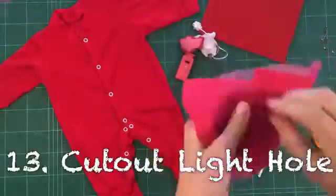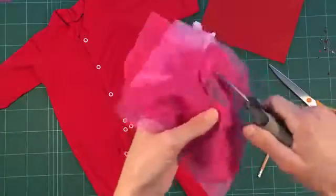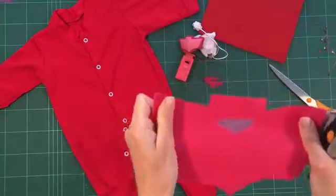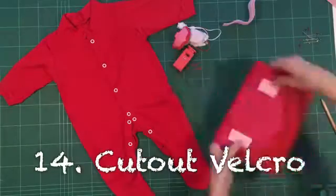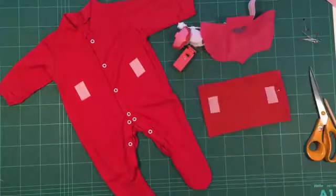Remove the paper and cut out the inside of the felt. Don't cut through the organza though. Neaten it up, take away the excess organza, and look, a little window. So you're going to add your Velcro now to your backing piece of felt. Just use the front one to make sure you've got the layout right.